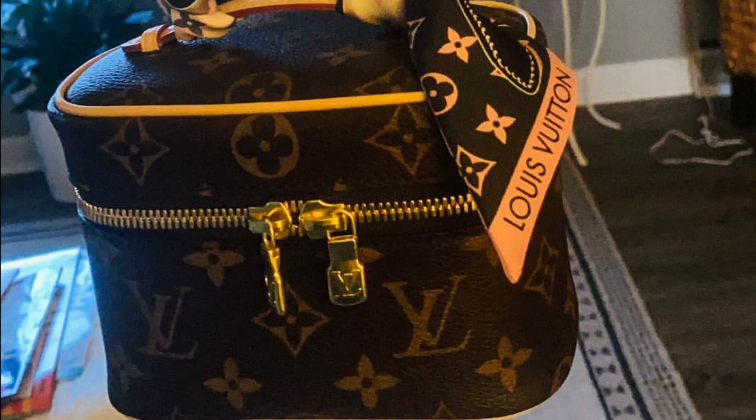I'm going to reveal this cute little beauty and we're just going to discuss what fits, what doesn't, and whether it's worth it. We'll compare it to some of my other nano bags. Here it is! If you saw my mini Louis haul, I said I had another bag on the way — this was it. I've paired this bag with a scarf to make it like a top handle bag, because the original top handle is a little hard to grip.